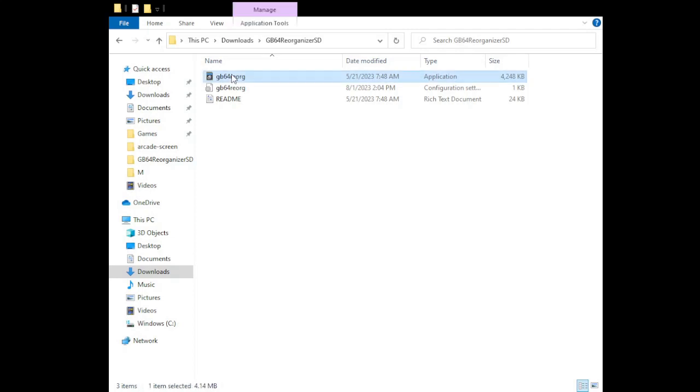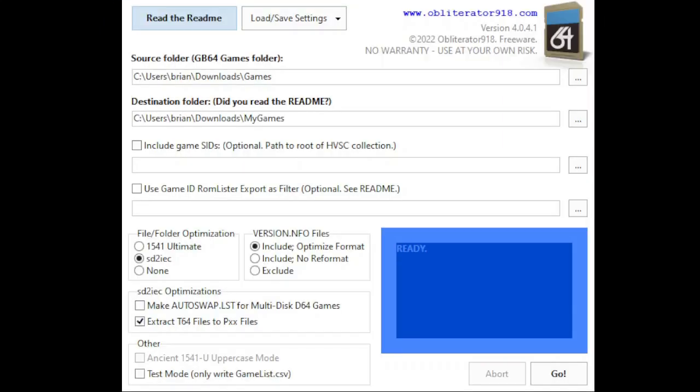Launch that application and you'll see a window like this. First, select the directory where you've extracted the original Gamebase64 games. In my case, I browse to downloads and then GB64 V18 games. Click OK, and select a location for the output. I'm just going to put the output in a new directory in downloads.